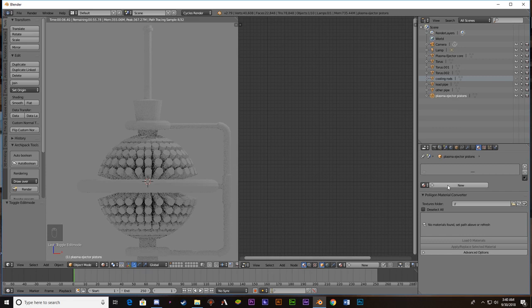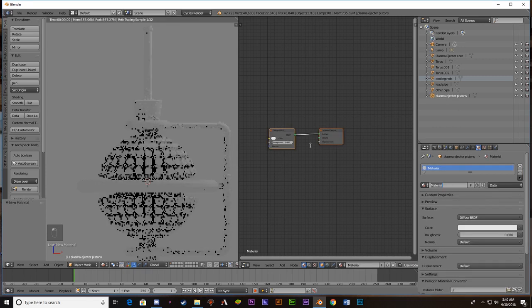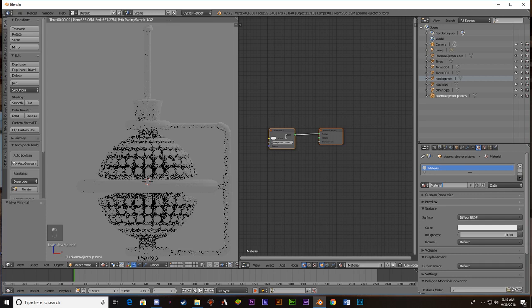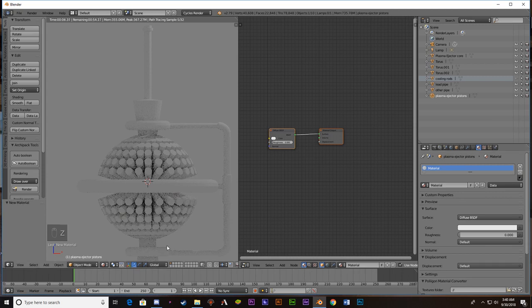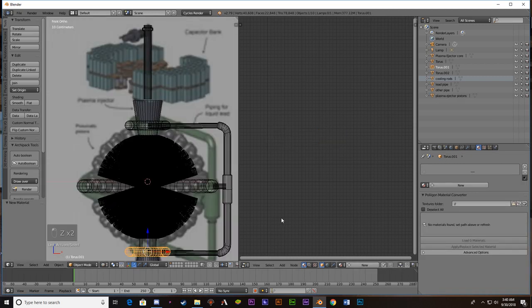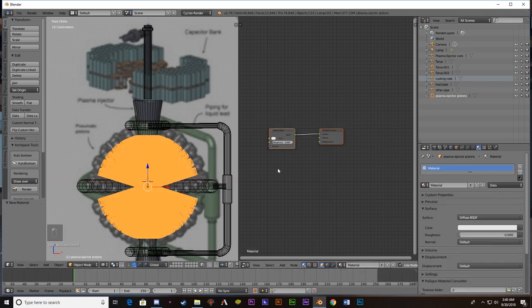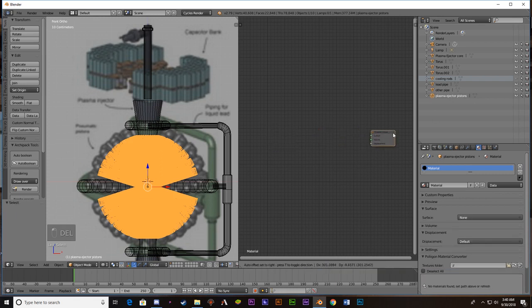So we are going to make a new material. I've really got to just hit Z. Thank you. Alright. So, plasma ejector rods. We're going to get rid of that.